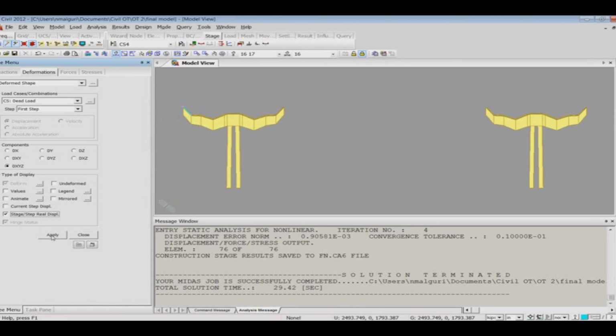But when I check on this option, it is the real displacement at this stage. If you just want to obtain the displacement due to the loads activated in CS4, you can check on this option, current step displacement, and then this is the displacement obtained due to the forces activated only in this construction stage.